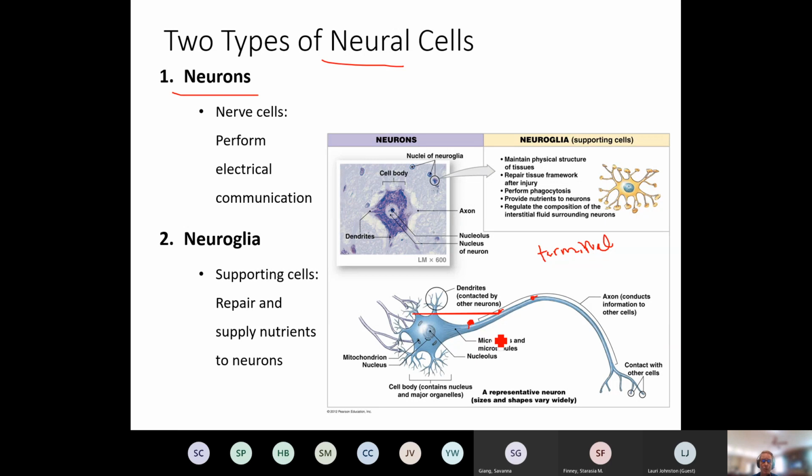So another place where we usually don't hear about people having cancers from the neurons, the cancer usually is going to come from the supporting cells, the neuroglial cells. So sometimes you hear about people having brain cancers, but the brain cancer is actually a neuroblastoma, a glioblastoma, because it comes from the supporting cells, which do have mitosis and the ability to divide and multiply. And for right now, all the supporting cells are going to be called neuroglial cells. We're not going to worry about their specific names. We'll do that at the end of the semester when we get to the neuron chapter.